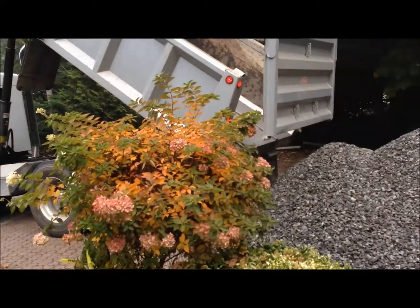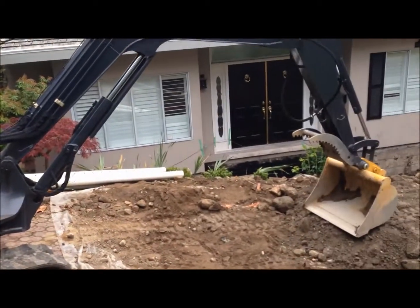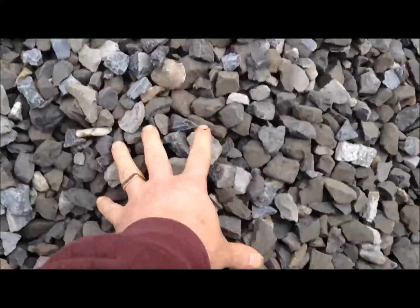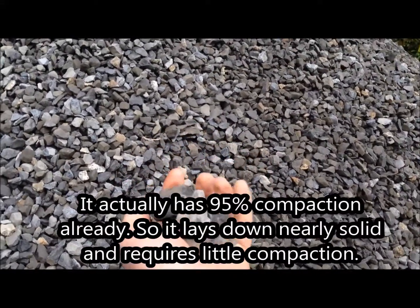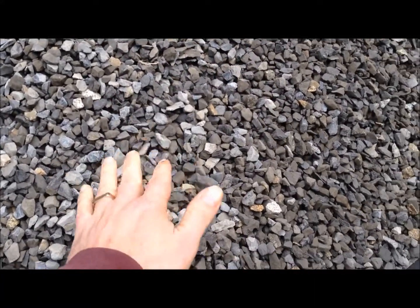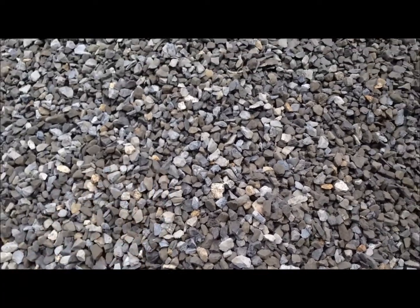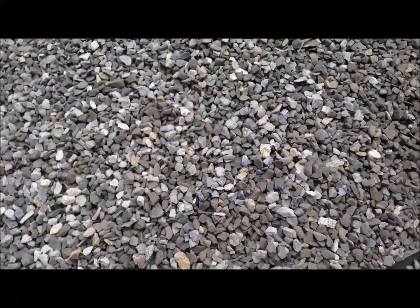That's pretty cool — there's my crush. Mike will move it with his machine and we'll fill up the hole. The benefits of this three-quarter crush — it's crushed because it's crushed gravel — is that it has 80% to 90% compaction all by itself, just the way it's been crushed. It forms together really tight, so typically you need a compactor to bang this stuff down. But this is already 80% to 90% compacted. We'll do a light compaction with a little machine, one of those machines that bounces and just flattens it up, but it's mainly done right now.